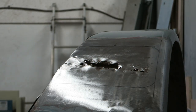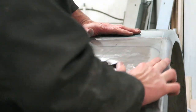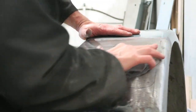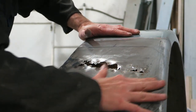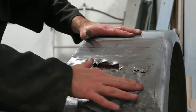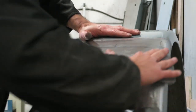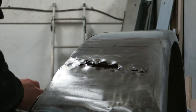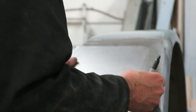So what I'm doing is sanding off the old pen lines here. I'll sand those off, get rid of them completely, and then I can put the repair section back over and remark it back out again, so I can then cut out the old panel work and make sure that my new replacement section fits perfectly.